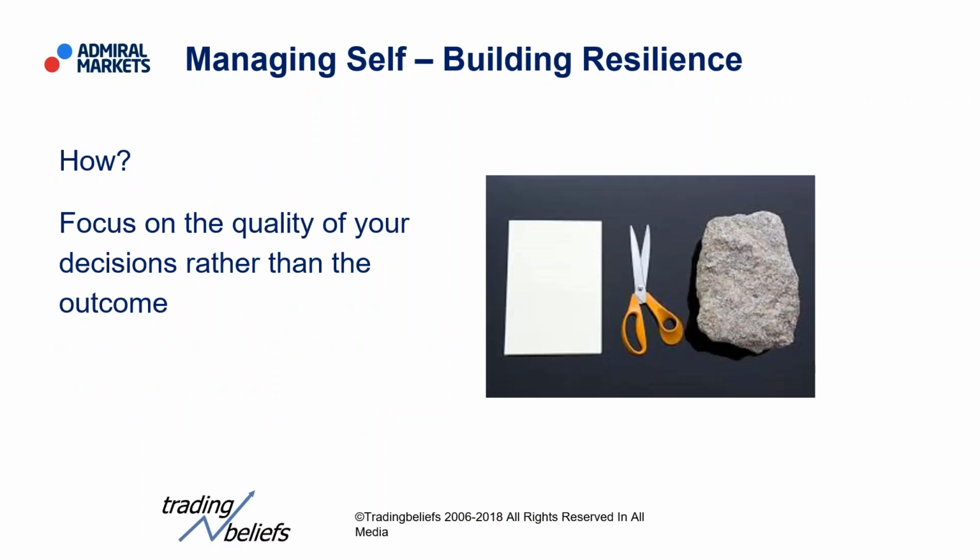So, in terms of doing that, how can we actually do that? Okay, what can we do? How can we help ourselves in that particular instance? Well, in terms of building resilience, what I talk about is focusing on the quality of your decisions rather than the outcome of your decisions.